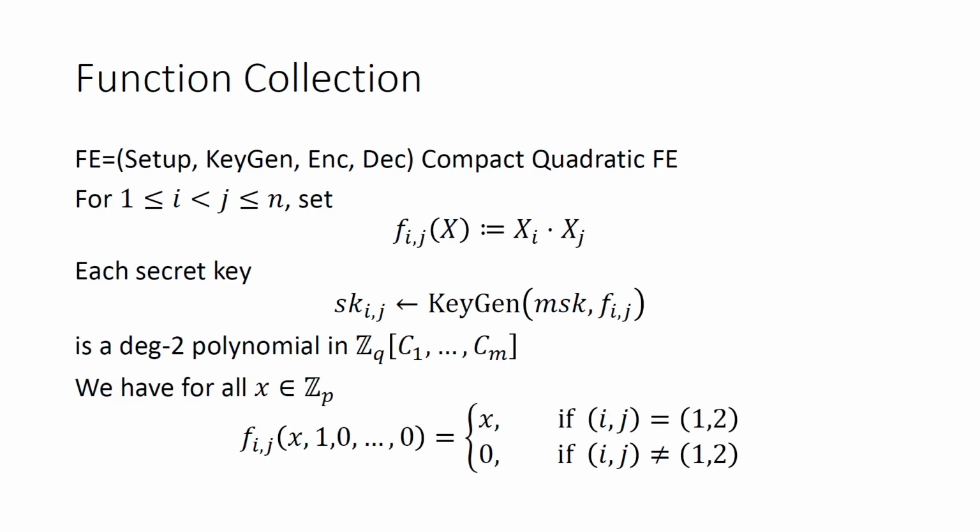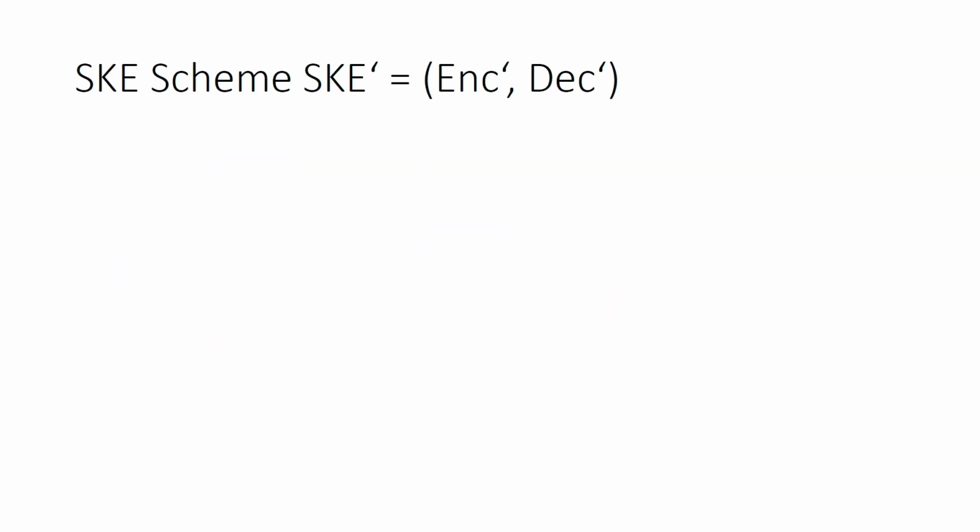And I want to put your attention to the following. This vector looks strange, for some number x: (x, 1, 0, 0, 0). But the important thing is, if I evaluate f_{1,2} on it, then I get x. If I evaluate any other f_{ij} on it, I get 0. That's important. We have a turn off, turn on property here. I hope you remembered all of this if you're going to use it.